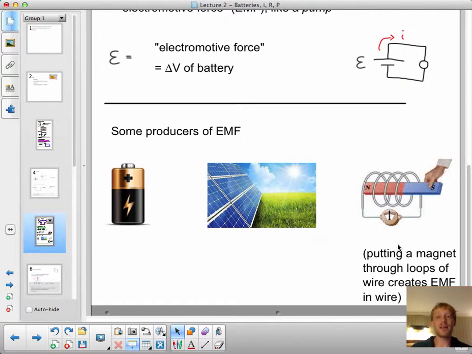They use, say, nuclear fission and take the thermal energy produced from that, use it to boil water, use the rising steam to move turbines that move magnets, permanent magnets, bar magnets, in and out of loops of wire. Or a wind power plant will use the wind's energy to spin around a turbine that will eventually put a bar magnet into and out of a loop of wire to use that EMF. These are some producers of EMF.